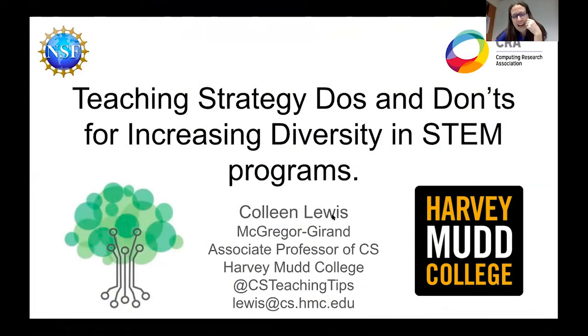I'm Colleen. I work at Harvey College and I'm a computer science professor. And I study how people learn computer science and how people feel about learning computer science. This is at the K-12 level and at the college level. And particularly my work focuses on equity and inclusion. And so I think there are pieces about the community college context that I don't understand.